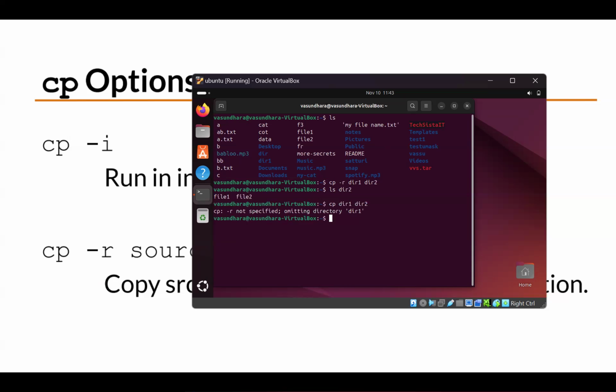So let's create directory dir3. Or else we can simply give cp -r. I want to copy dir1 and dir2 into dir3. Let me click on enter. Invalid option.